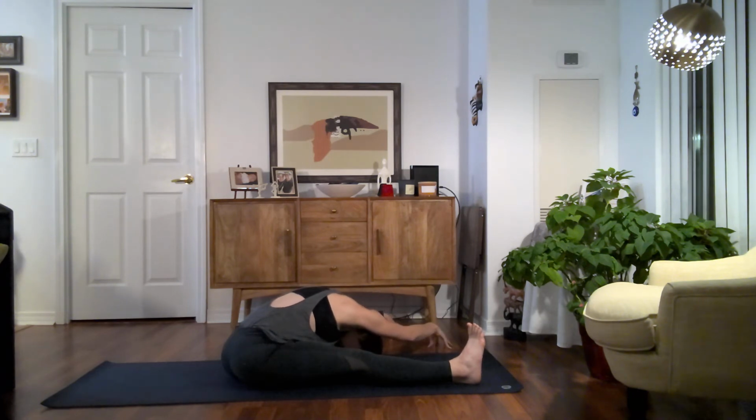Active with the fingertips. So we're coming on the fingertips. We're not pressing all the way down. So it's not how deep you go, it's how straight you go. Lengthening rather than folding.